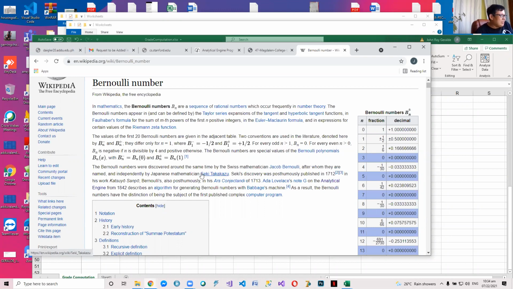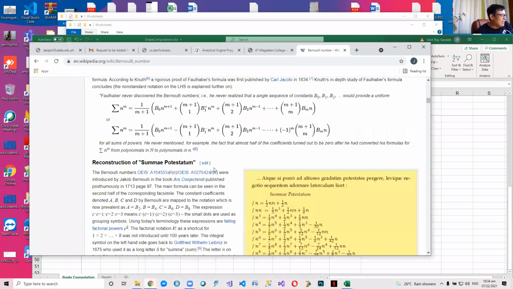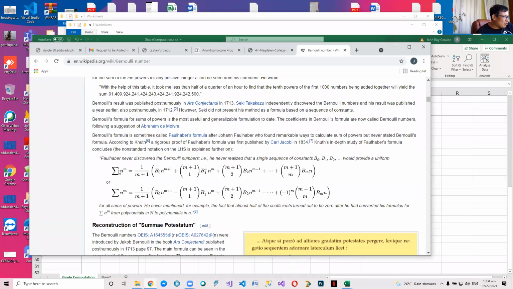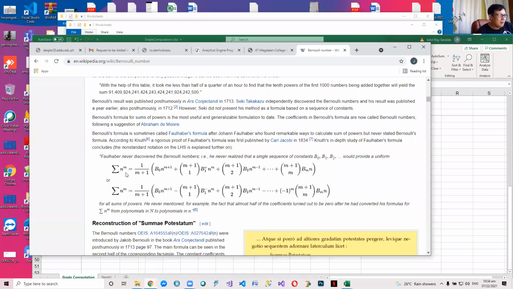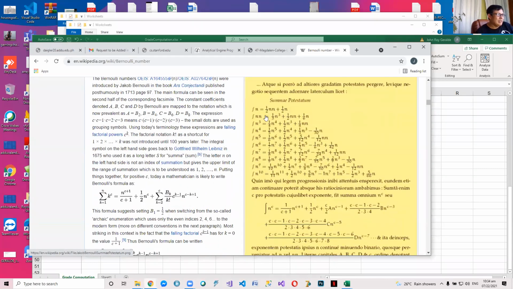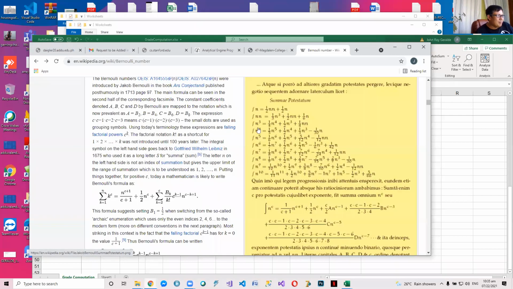even, there's a formula. This is the formula. It's called the sum of powers; they used to call it summae potestatum, which has nothing to do with potatoes. This is in Latin. So this is the formula to compute the nth number in the Bernoulli series. It's very difficult. During those times, when you presented a technical paper, you presented it in Latin. So this is the Bernoulli series: the first number, the second number, the third number, the fourth number, that's the formula. Obviously, you can compute this by hand.